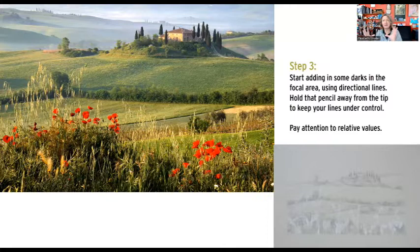We already know that areas of high contrast draw your eye. Areas of detail draw your eye. You'll often see this in paintings as well as drawings, where one area is much more worked and the edges or background are much less worked. Your eye automatically goes to where there's more detail or more light and dark contrast. We see our eyes do this right here in this photo — drawn to the foreground, to that hedge running across the middle, and to the house and trees. Our job is simply to address the relative values and keep it darker or lighter than the surrounding area so it continues to have that feeling of interest.